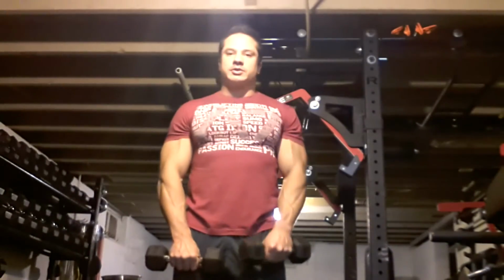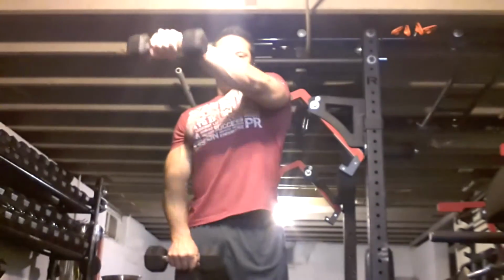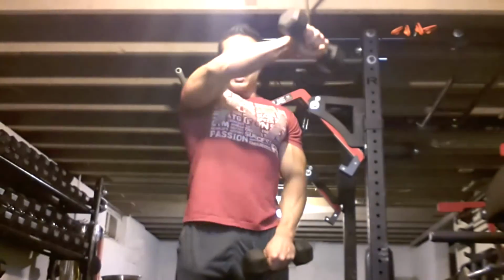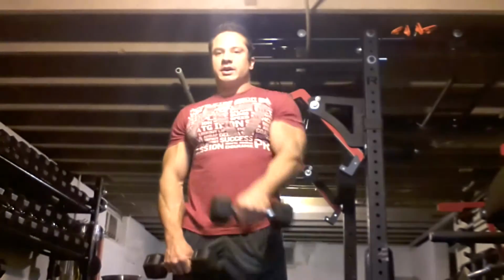So this is one of the first exercises I do. As I do this, I notice there's pain in my left shoulder from when I injured it. So I do about 10 reps of these, kind of like a cross-side shoulder raise, because that's the area that's kind of weak and hurts. So I work through that, and eventually, when working it through, the pain goes away and I'm able to move up the weight. So I have to warm it up, and then I try working on strengthening in that position.